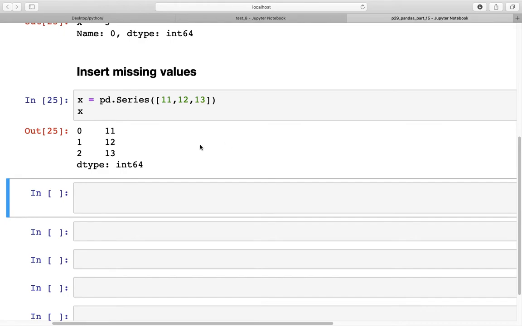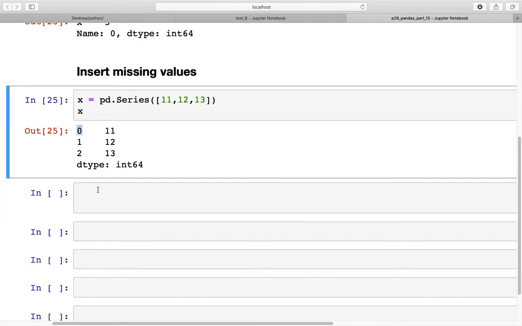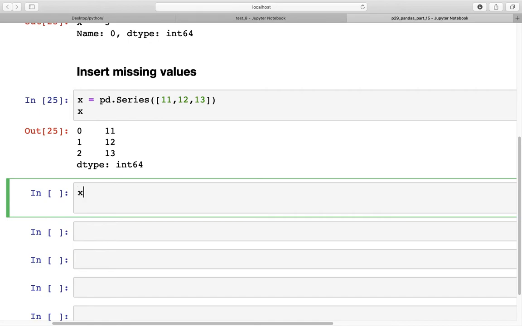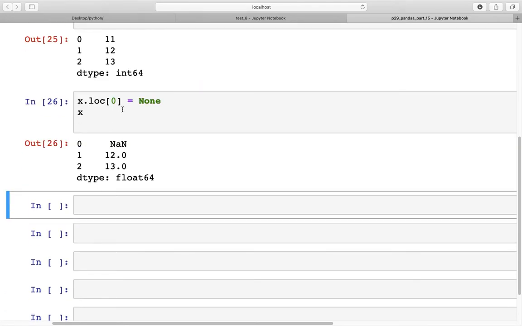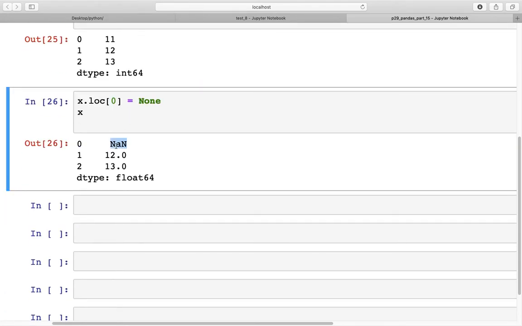In this series, if we want to change the value at location 0 to NaN, it's similar to what we would do for other values. So x.iloc[0], and here we type None.